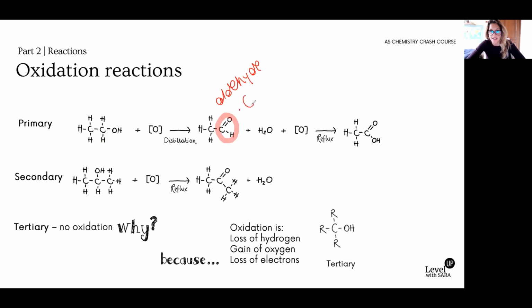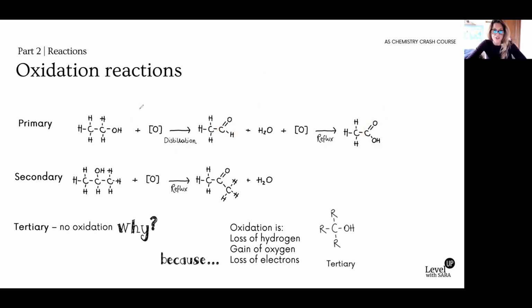Aldehyde is specifically written as CHO to distinguish it from COH, the alcohol. But notice something. There is another hydrogen, and now we can actually add extra oxygen to form another very common functional group, carboxylic acid. So carboxylic acid is this one, written as COOH. In this case, we've added another oxygen. That's why it's oxidation. One thing to notice is that there are two different conditions to form those two functional groups, so we need to mention why, but in a second.